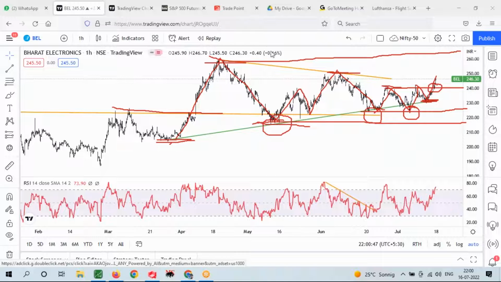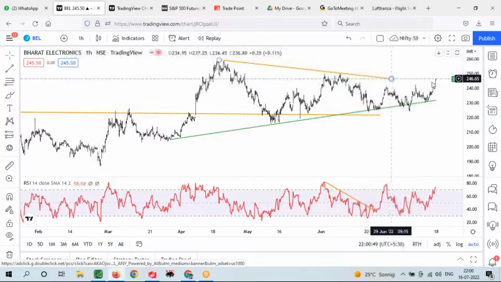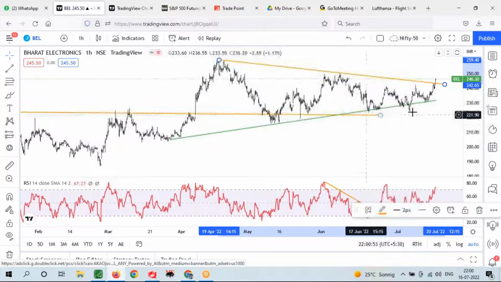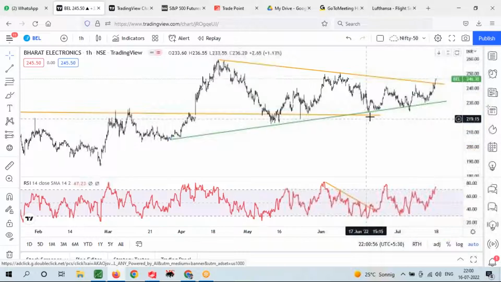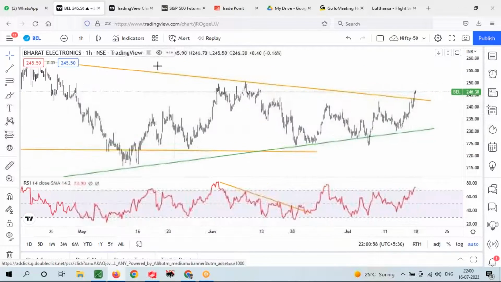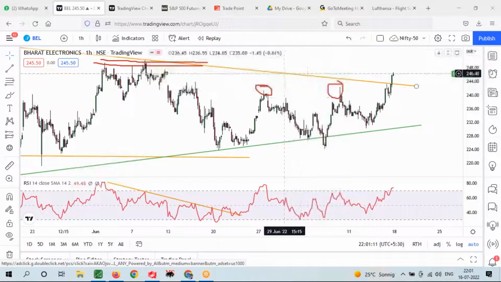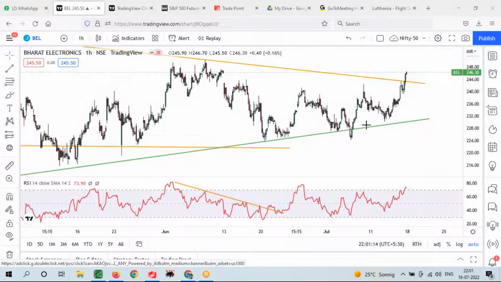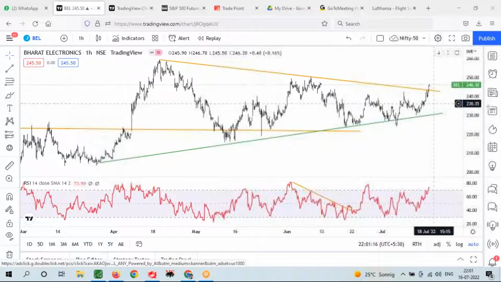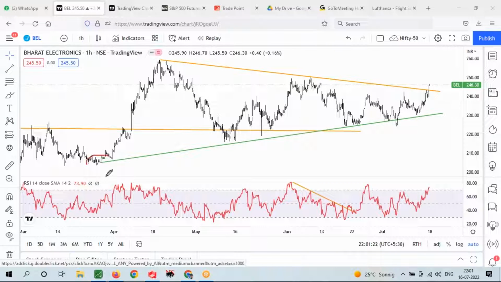And now we have taken the trend. So it has given a breakout, right? So just check it. See here, this is the hourly chart. It has given a breakout by crossing these two swing highs also. Now when we cross the 250 mark, then I think the results are good. The stock should open up at least 5 rupees minimum, right? So it will cross this high. So 250 will be crossed.